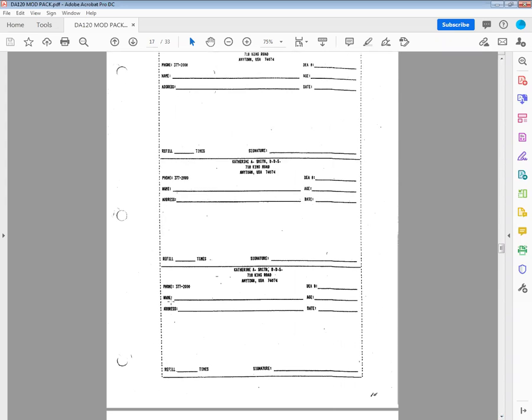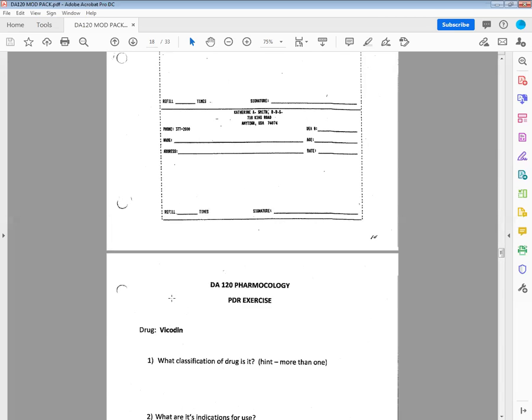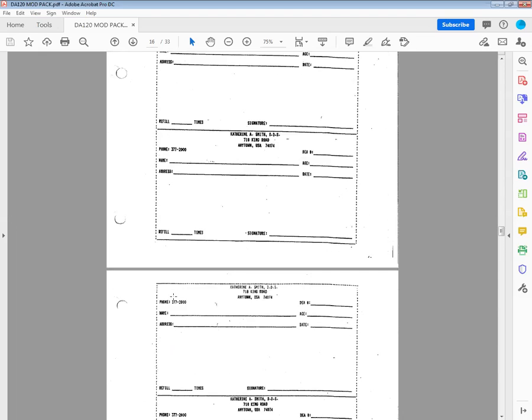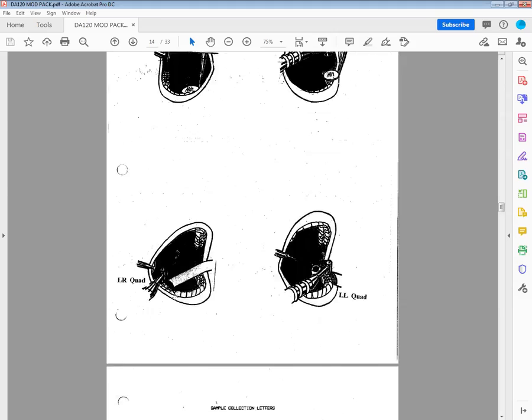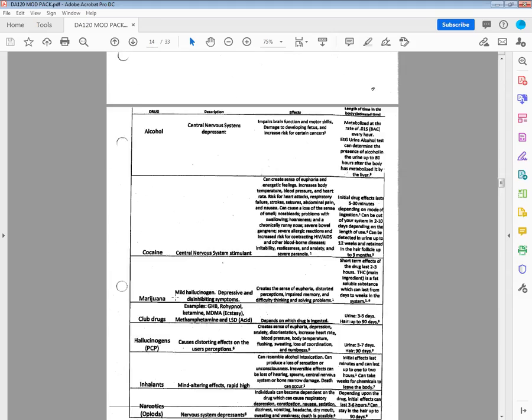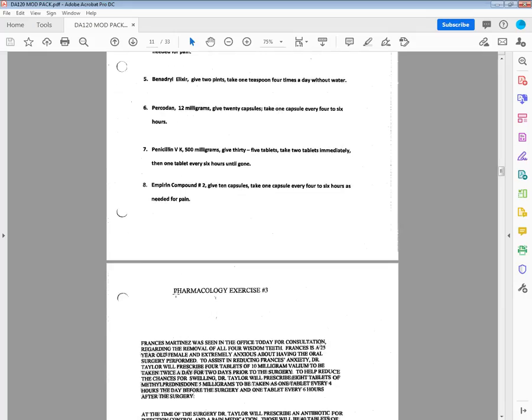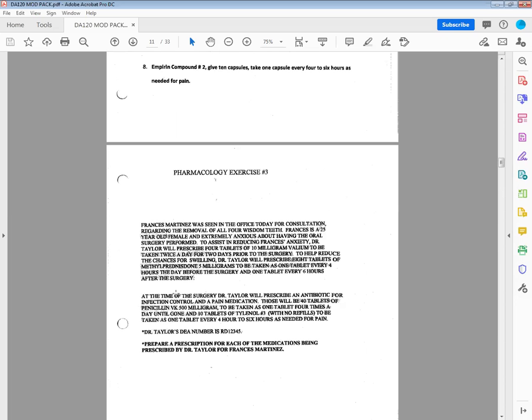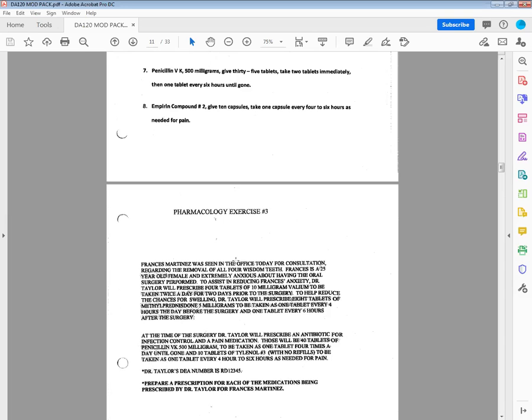So print these out if you haven't already. I think Ms. Rowe prints that off for you at the school. Anyway, it's a great practice to learn how to do it. And you can just snap a picture and upload it. So part of your assignment is doing exercise 1 and exercise 3 and learning how to fill it out a little bit different. You can do it by looking at it like this or actually reading what happened and then filling out the prescription.